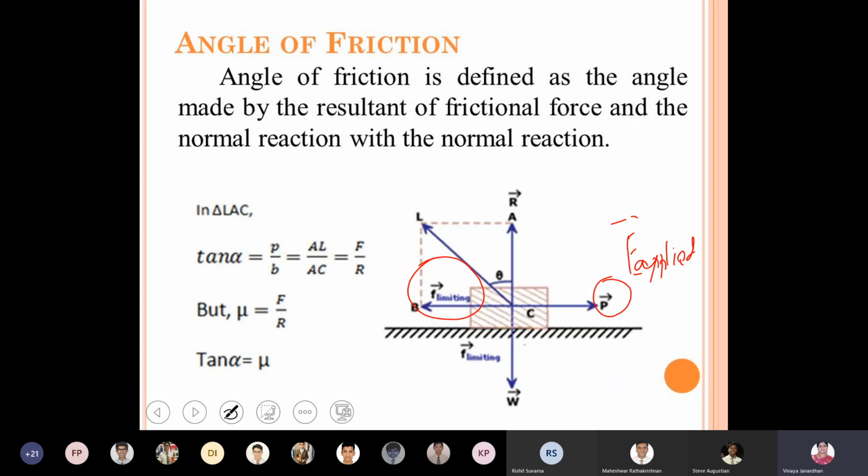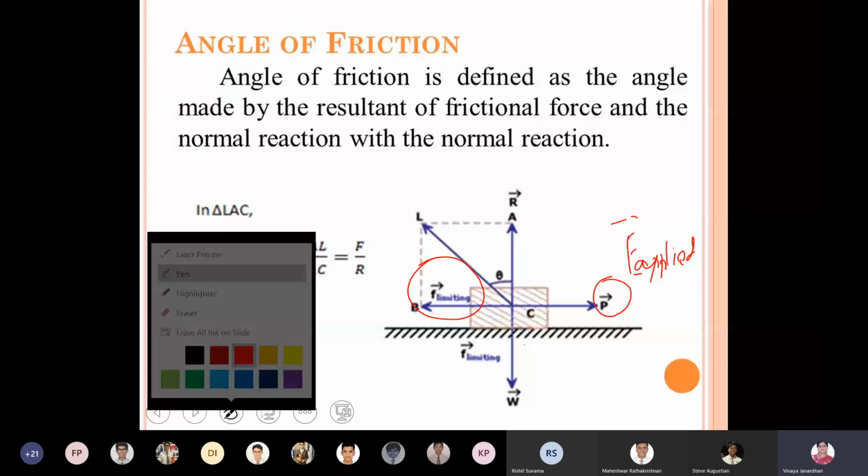Now, for convenience, they have shown that the line of action of the frictional force and the applied force are the same. Actually, the frictional force should lie along the surface which separates both the bodies. So for convenience, they have taken it. So you have applied a force to the right on the block. Immediately a frictional force is acting to the left on the block.